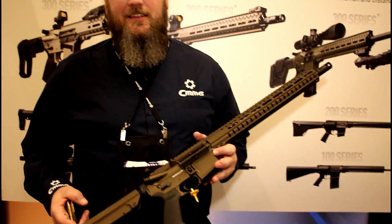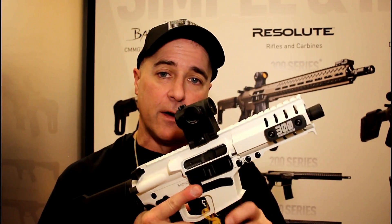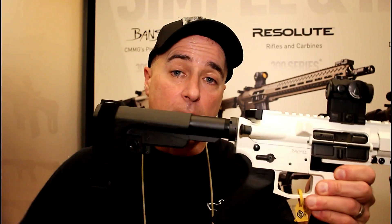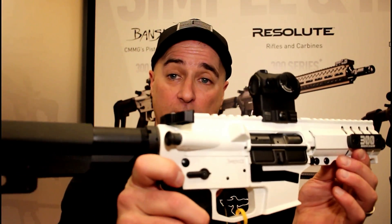There's a ton of new stuff you're going to be seeing from us on the .350 Legend and we can't wait to get these in your hands. And here we have the CMMG Banshee — check this out, 5-inch barrel. This one is in .45 ACP and it has the RIP brace where you can custom fit it and rip it out to a pre-set position. Very cool.